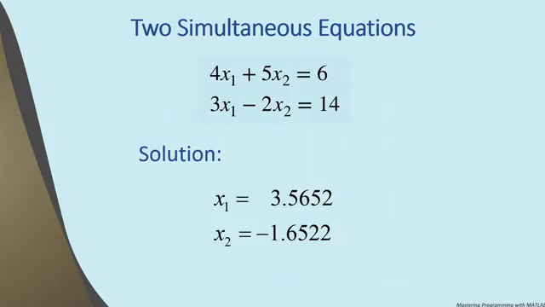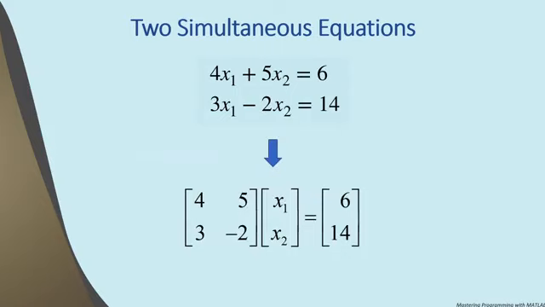To solve them with MATLAB, we need to get them into the form of a matrix equation, like this. Here we've written the coefficients of the x's in matrix form, and the x's and the b's in column vector form. This single equation down here is equivalent to this set of two equations up here because of the rules of matrix multiplication. If you're not familiar with those rules, then you might want to watch the video named Arithmetic Part 1 in Lesson 2 of our introductory course.